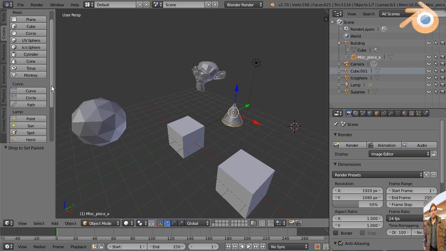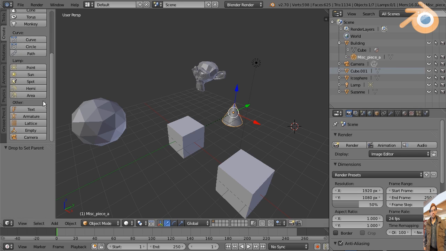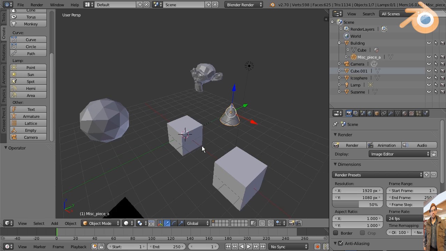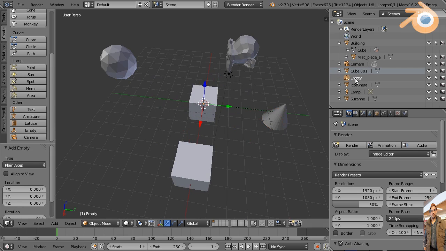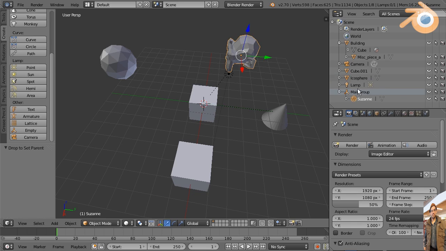Okay, we can also come in here, if we don't want to have one model be a parent, and create an empty, and it drops it in right where our 3D cursor is. So I'm going to hit Shift-C to put that cursor right in the middle. Let's create our empty, and then we can use that. We can say, okay, that's going to be our main group, and then we can start to drop these pieces underneath this main group, so that the parent isn't actually a piece of geometry, it's an empty or a locator, if you want to call it that, a null object, and that's going to be the top of your group. So you can start to organize things that way, and it just helps especially when you have a scene with a lot of different objects in it. You want to have things organized.